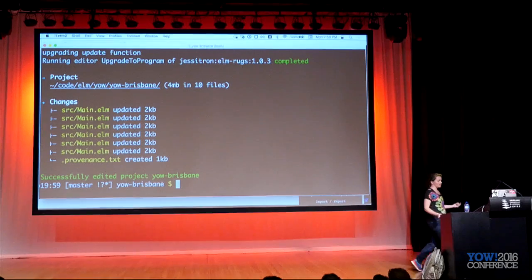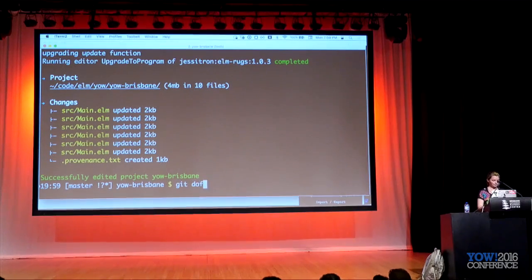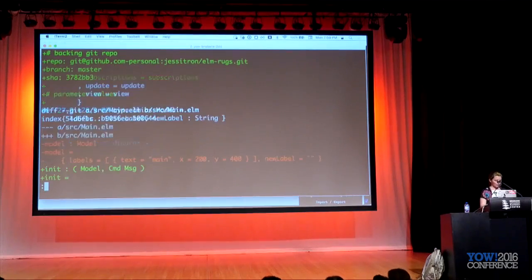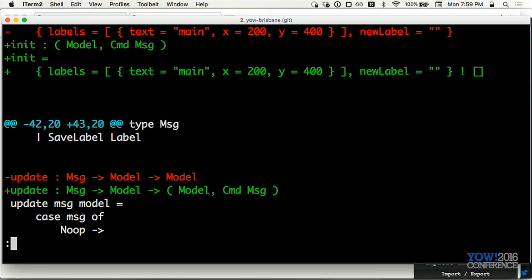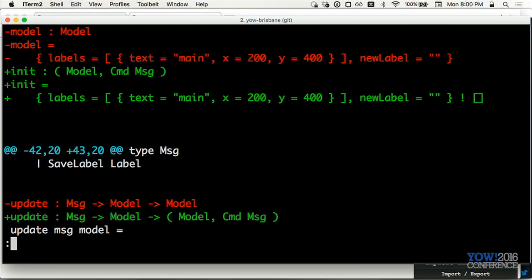So we move up to an Elm full program, and we see that instead of model as the beginning model, we have init, because we also have the option of declaring commands that we want to send out on startup, like fetch this stuff from the server. And we have subscriptions, and that's going to be useful. And so our init type has changed.